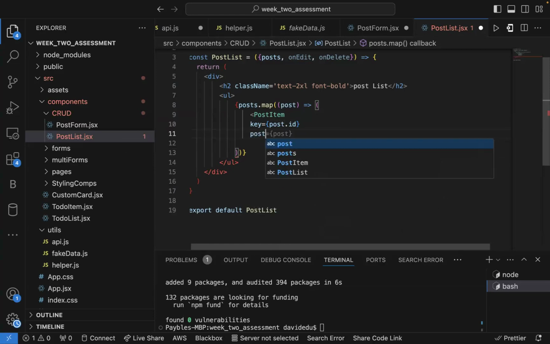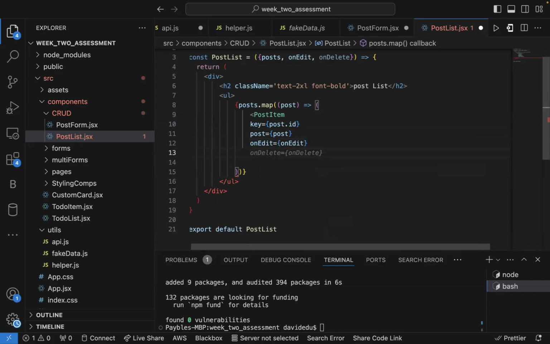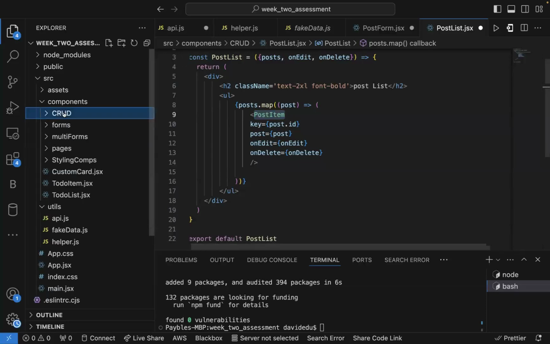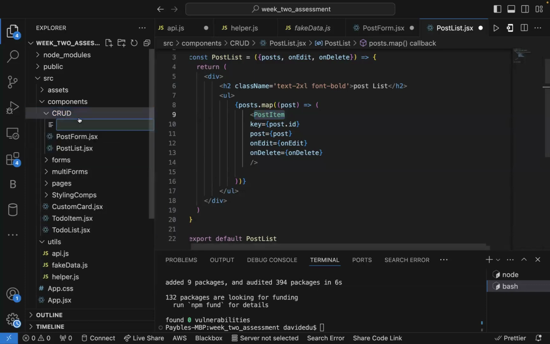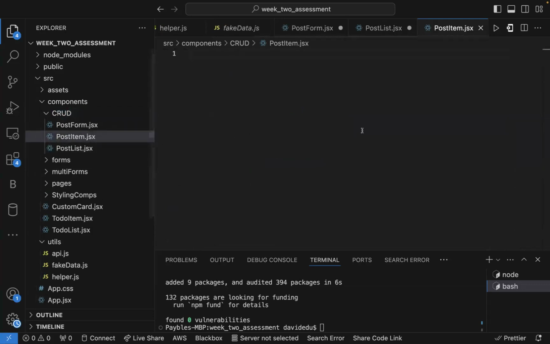Then we're going to be passing post. Then we're going to handle our onEdit and then onDelete. Okay, then close. All right, so a new file, PostItem.jsx.